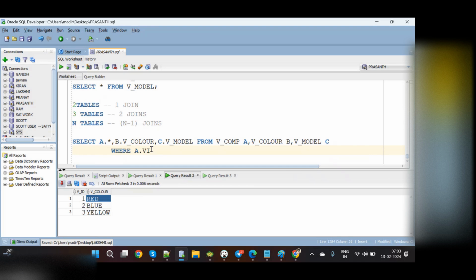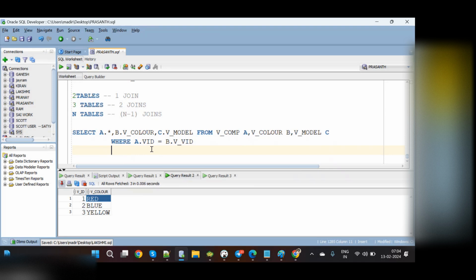While writing the condition, A dot VID equal to B dot V underscore ID. Next condition, A dot VID equal to C dot V underscore ID.